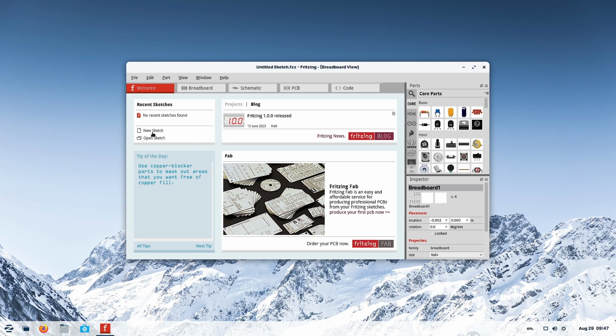So you can draw the circuit sketches, and then based on the circuit sketches, you can create a circuit. There is also a facility for breadboard, schematics, PCB, and the code for the circuit. So everything is there. It is an advanced software. You can try it if you are an embedded developer or if you are a hardware developer. You can use this application.